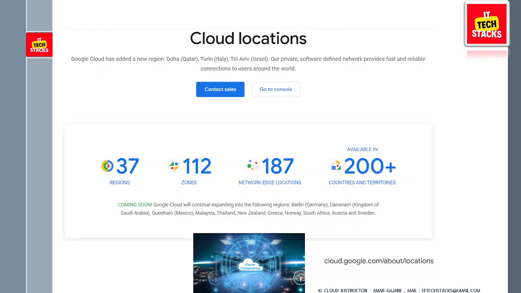Apart from this, Google is planning to come to other locations, for example, Germany, UK, Mexico, Malaysia, Thailand, New Zealand, Greece, Norway, and South Africa. If you want to see the current locations where Google provides its services, you can go to the website cloud.google.com/locations.